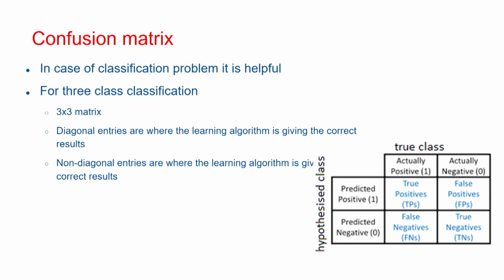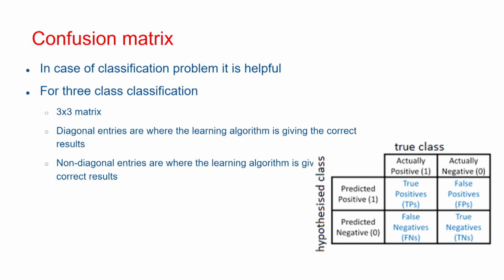And as rows we can again say there are 2 rows. One corresponds to predicted positive, meaning the instances that are predicted as positive by the machine learning technique used, and predicted negative means the number of instances that are predicted as negative by the machine learning algorithm. So, now we can say in this 2 by 2 matrix there will be 4 entries.